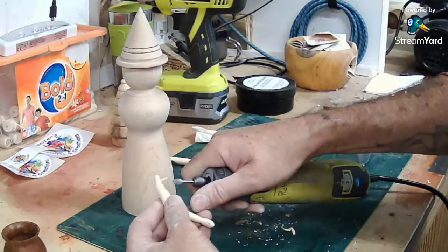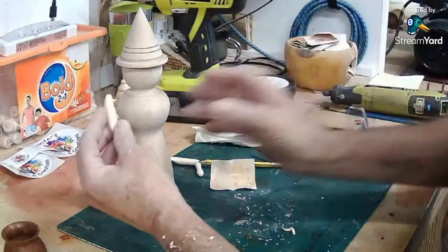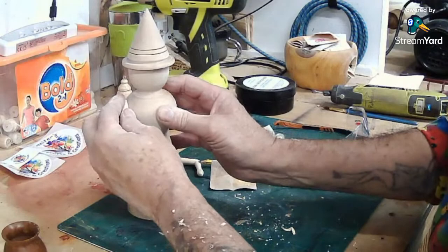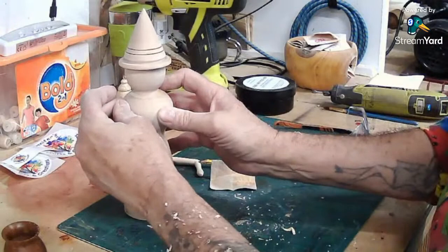I tried to get ahead of the game a little bit. So normally you wouldn't put your dowels in until it was actually fitted. Oh, we're nearly there. Right, that's cool. Oh, chopped off. There we go. That's better. Give that a quick rub.